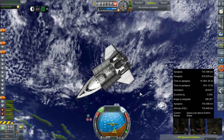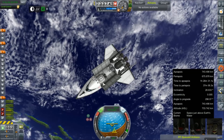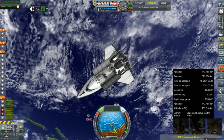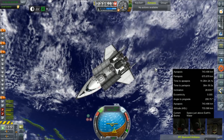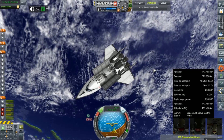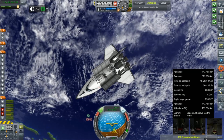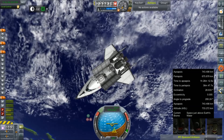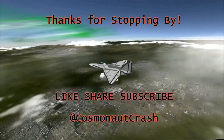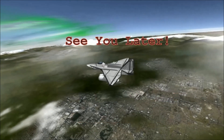I'm going to deploy the rest of these satellites probably off camera — there's no real point in making you watch me do that nine times and boost them into orbits. So that's going to do it for today's episode. Tomorrow we're going to bring this thing back home, or break it into a million pieces in the atmosphere at very high speed. Thanks for hanging out, everybody — I do appreciate it. See you tomorrow. Bye.